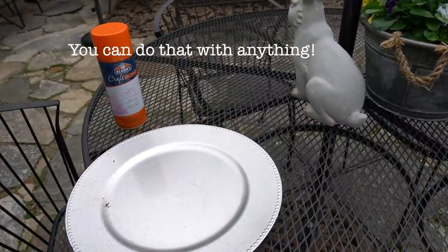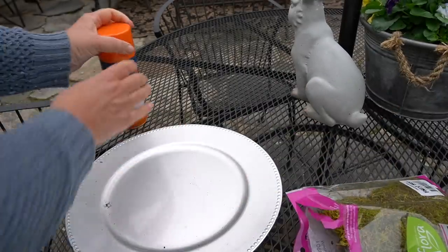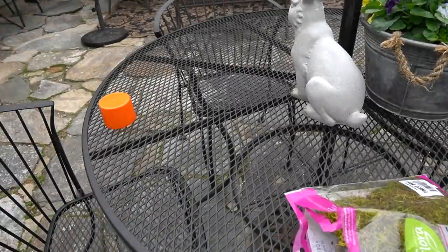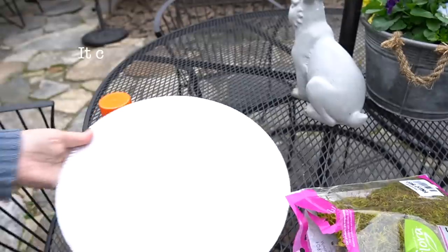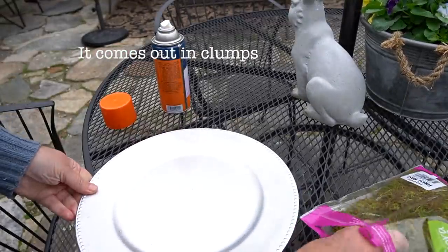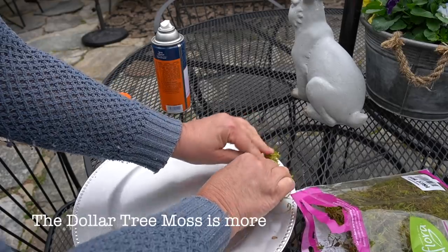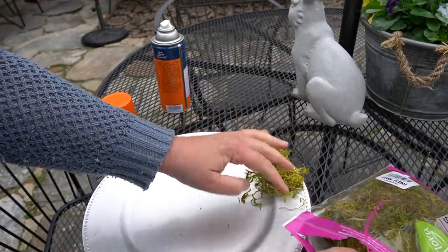It's kind of windy out here right now, so the spray and the moss could run amok on me. I'm gonna spray this outside of the camera view. And I'm only gonna do half. I just sprayed half of it, and then I'm gonna put this stuff on it and hope it sticks.